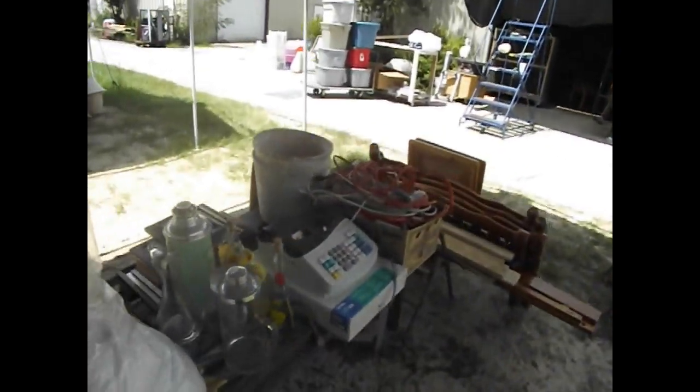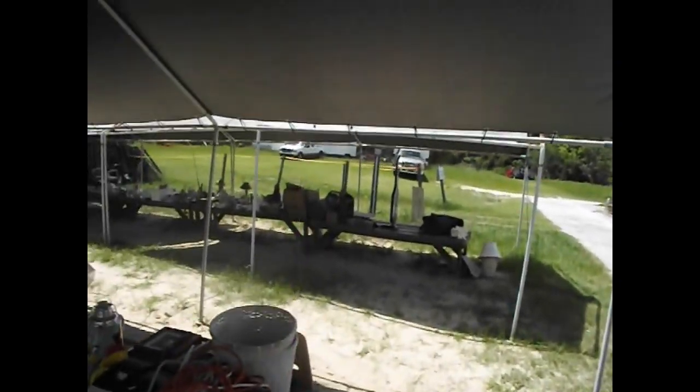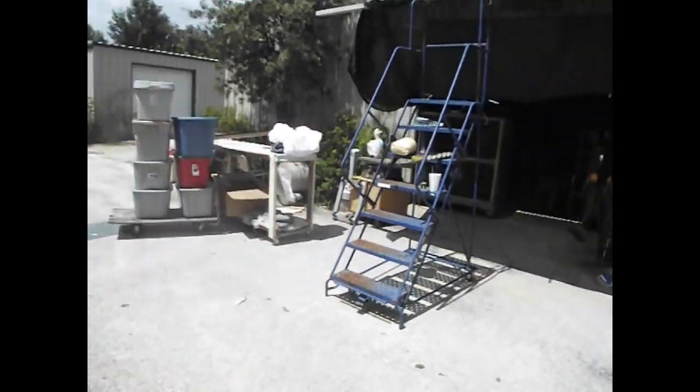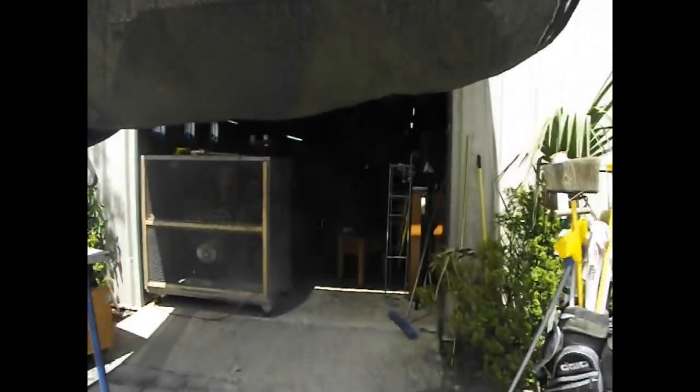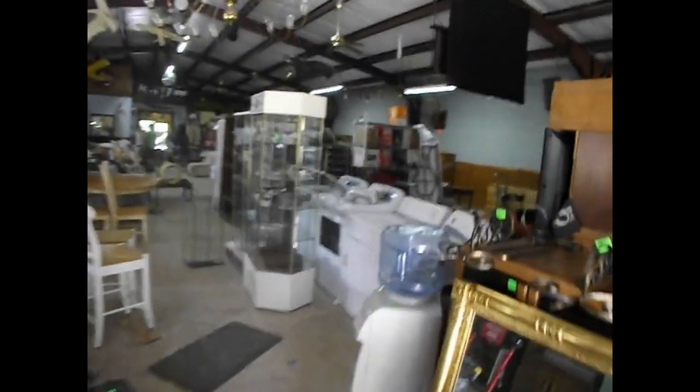Consignment days are Mondays and Fridays here at Dudley's. We've got a lot of stuff coming up, including a special sale Wednesday night in Inverness — if you can't make tomorrow's sale, come on by Wednesday afternoon at 5:30. We're over in the Hickory Hills area of Inverness, just on 44 West out near the Cove.